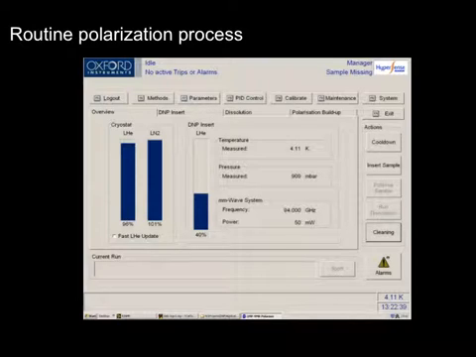So assuming the system's available and assuming that the sample is missing, the first thing you would do is hit this cool down button. This will initiate the depressurization of the VTI, which you can read the stats on here. It's also known as a DNP insert. It shows you the temperature inside there, the pressure, and gives you information about the microwave system that's not on yet.